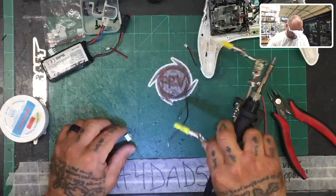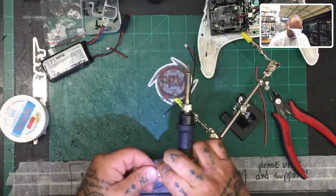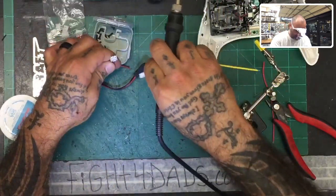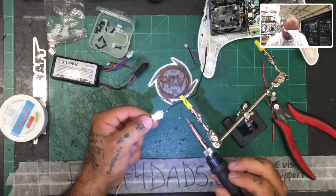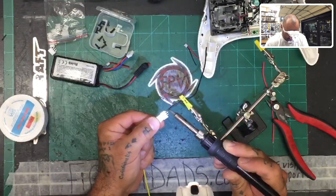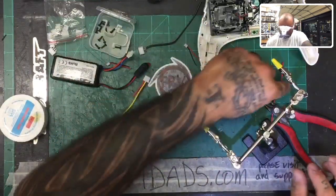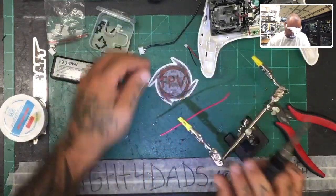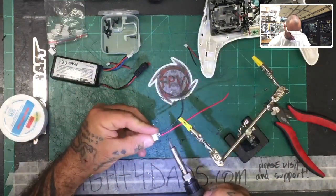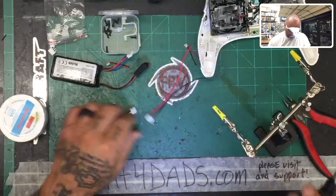And then what we can do is, there's a couple different ways. Me, I'm just going to attach this to here so I can use this as a holder. And I'm going to make sure I've got these the same. Yep, okay, so here we go. We're just going to attach the black here, solder that on. All right, and then we're going to tin the red now. All right, so now our main power leads are done.